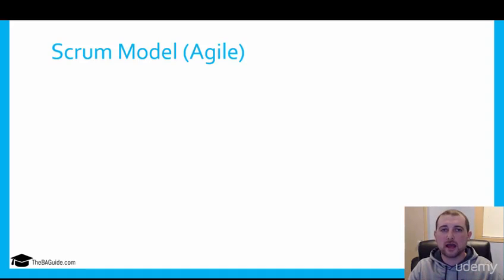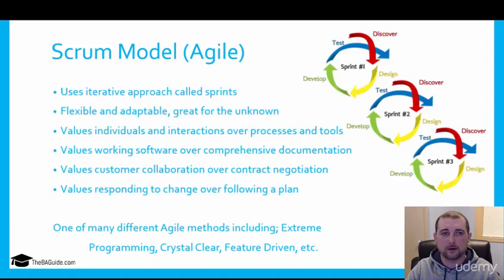We're going to talk about two different Agile methodologies. And the first one is the Scrum model. So this is a kind of a subset of the Agile framework, if you will, and that's what we'll cover right now. So the Scrum model uses an iterative approach, and they call them sprints. So one thing you'll learn with Agile is they have different terminology for the different things they're utilizing. So we'll go over all the terminology. I'll make sure I explain it all to you.